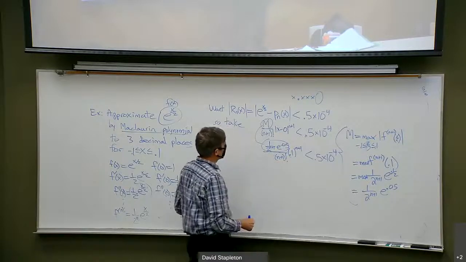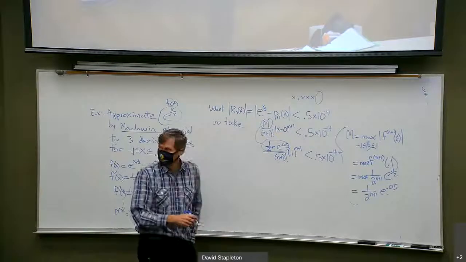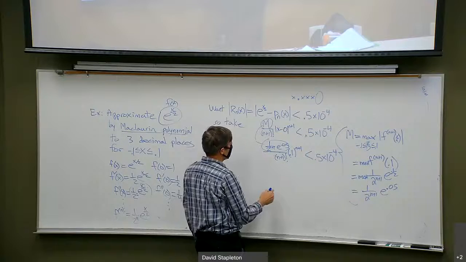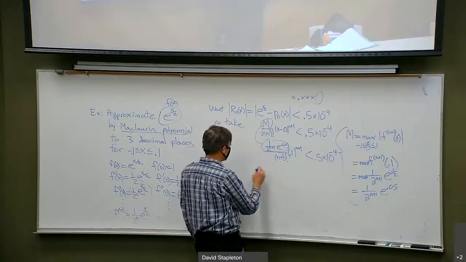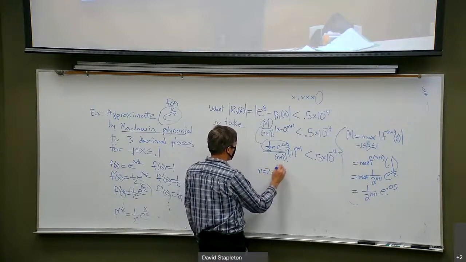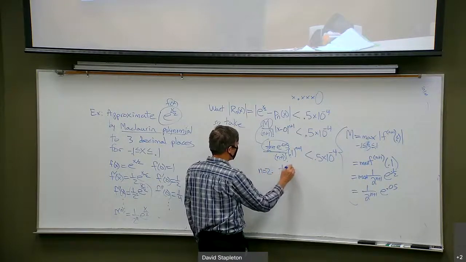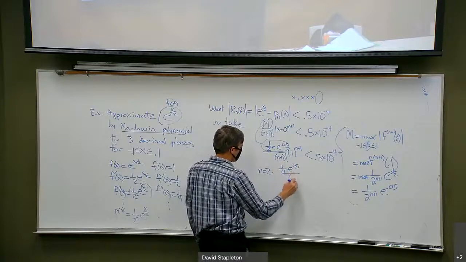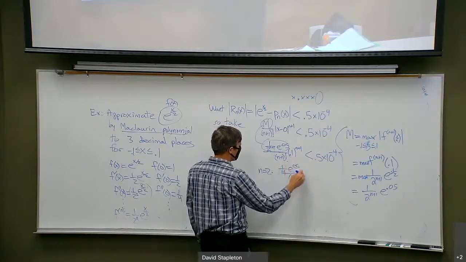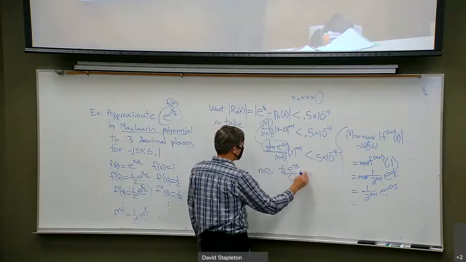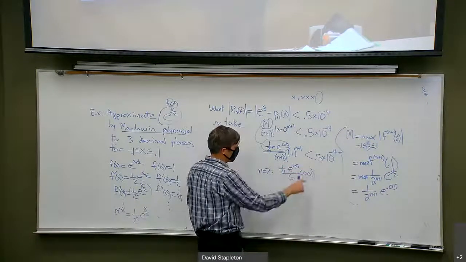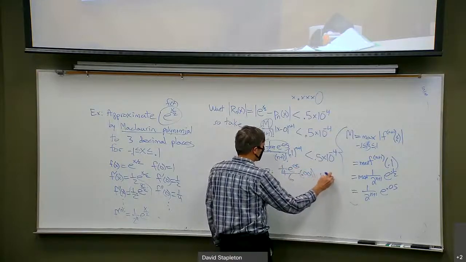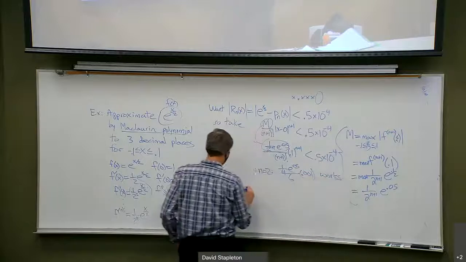Now this is pretty hard to figure out what n has to be exactly. But what you can do in practice, oh, I'm out of time, sorry, is just try the first few n's. Try n equals 1, or try n equals 2. Then we got 1/4 e to the 0.05 over 3 factorial, which is 6, times 0.001. Well, guess what? This is a lot less than 5 times 10 to the minus 4. This is already 10 to the minus 3. This only has to be a half. n equals 2 works. So we can just take the first two terms.